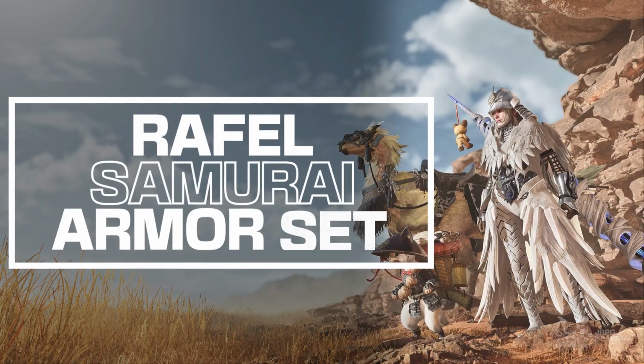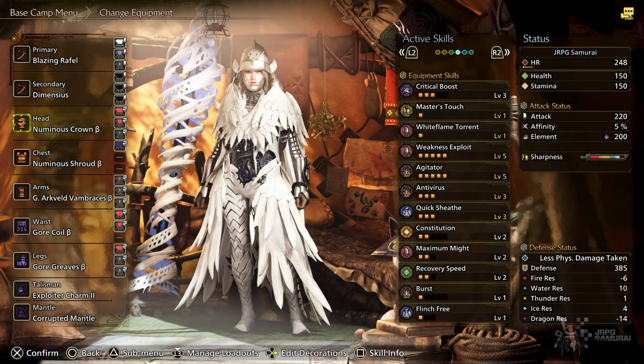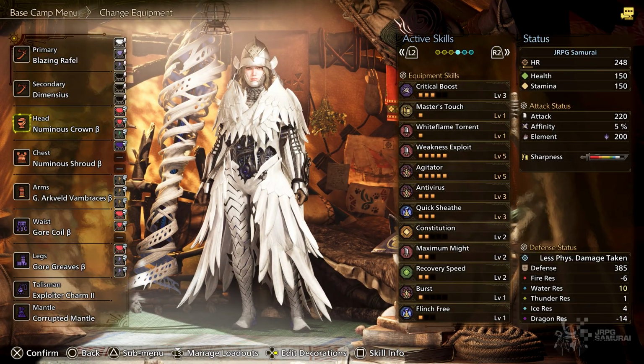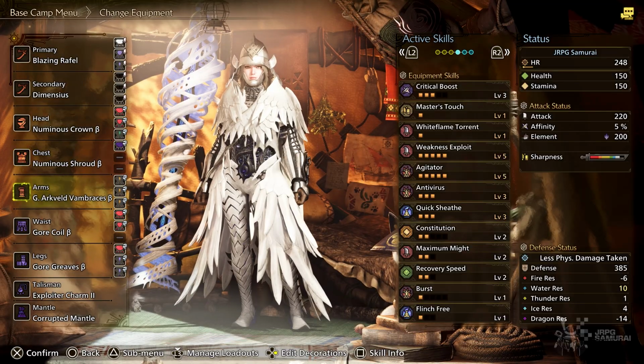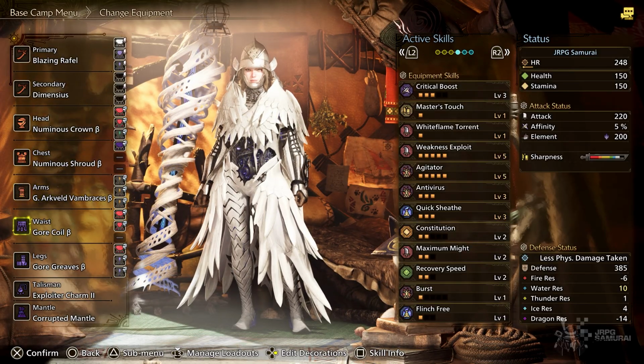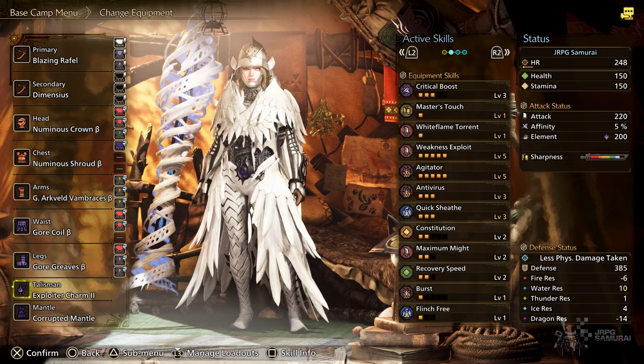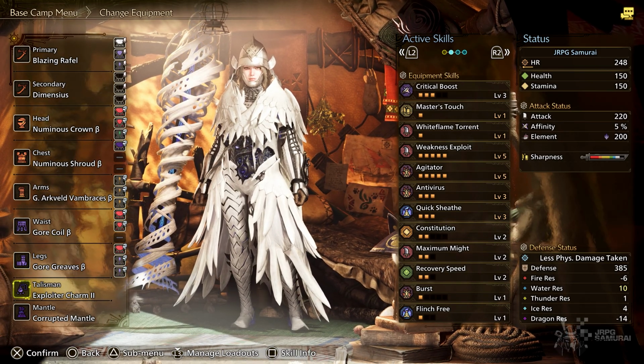Moving on to the Rafel Samurai's armor sets, and for the armor pieces, slot in 2 pieces of Zoshia sets, which are the Numinous Crown and Shroud Beta, G-Arc Velvam braces for the arms, and Gore Coil and Greaves Beta for the waist and legs. We're using Exploiter Charm so we can have access to level 2 weakness exploit skill.